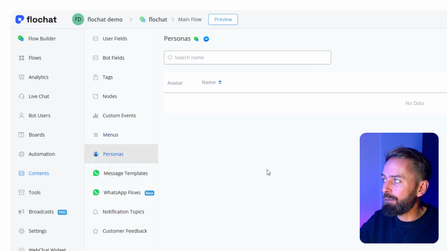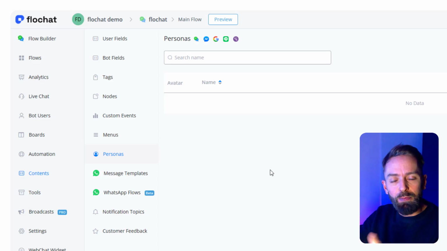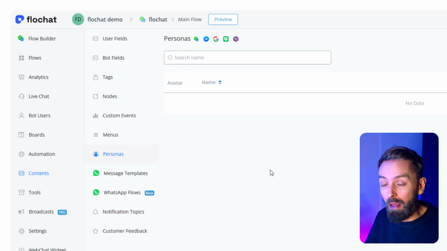Okay, so personas. Just like admins or agents or supporting staff that you've got, you could additionally create personas. So you could have a female persona, like an AI persona that speaks to males, and then you could have a male persona that speaks to females on AI if you wish, but you can use it for all different types of things inside of personas.